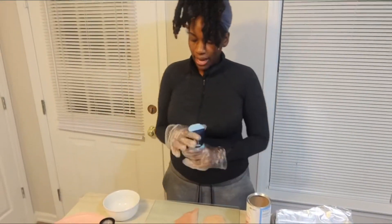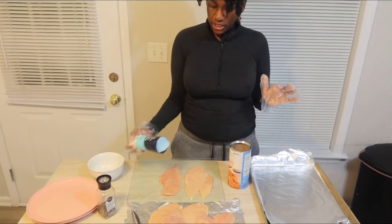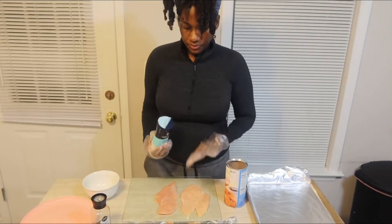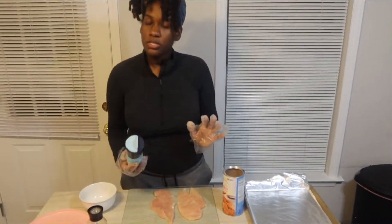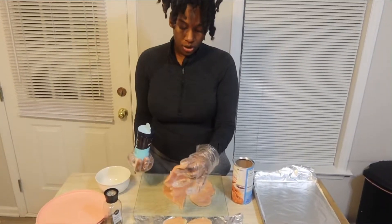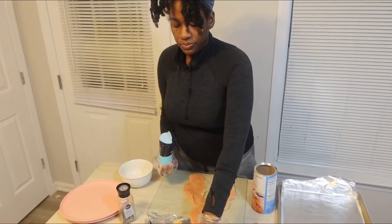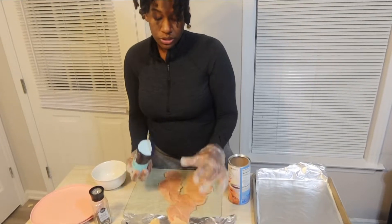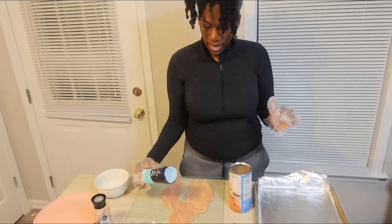Now I'm going to just put a little bit of salt on each side of my chicken breast — just salting it up and flipping it. Now usually with chicken parmesan you want to use eggs, but today we are going to be using olive oil instead of an egg wash because we have at least two egg allergies and I don't want to risk causing anybody to have a reaction.